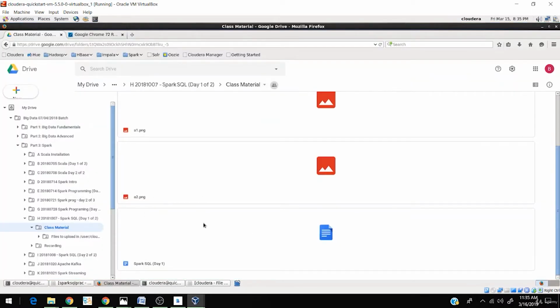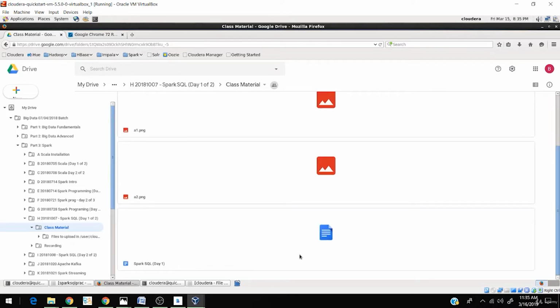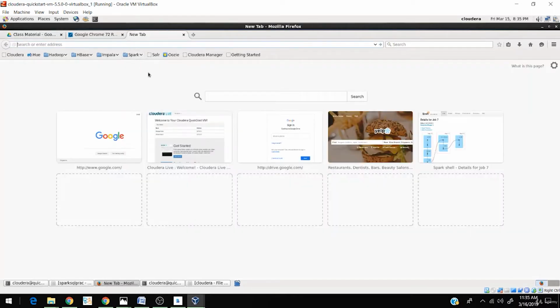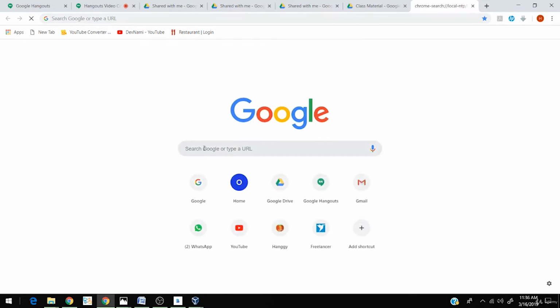Somehow this is also not getting right click. Let me find some other way, because this way there will be a lot of mistakes.